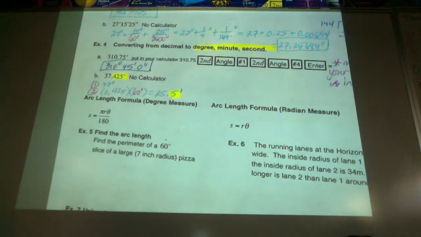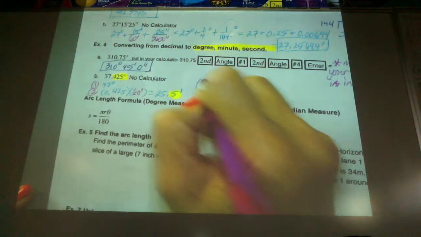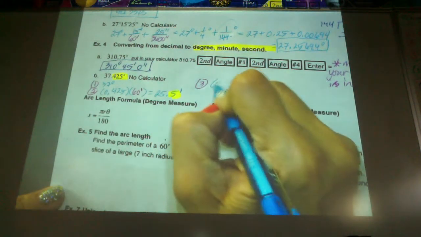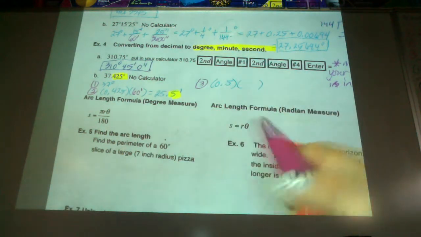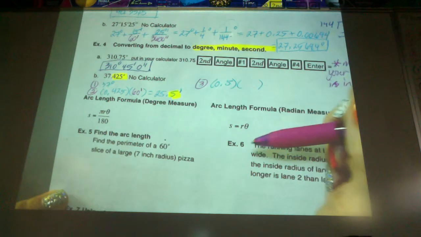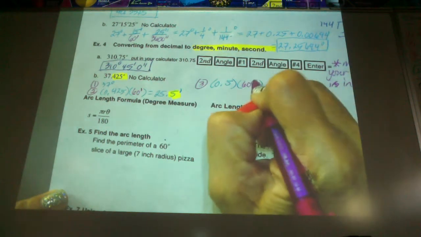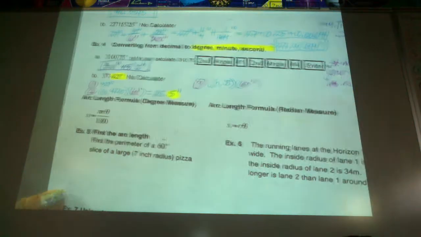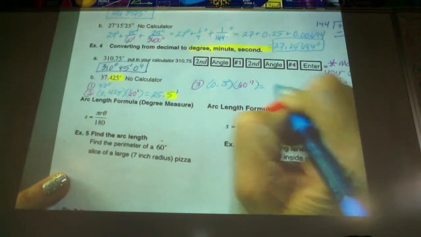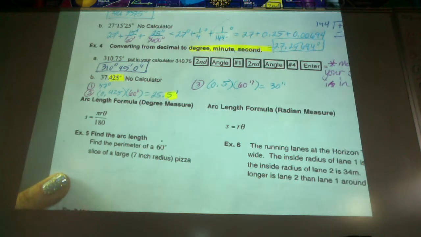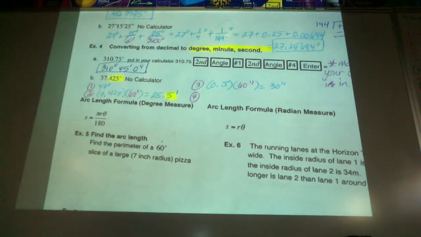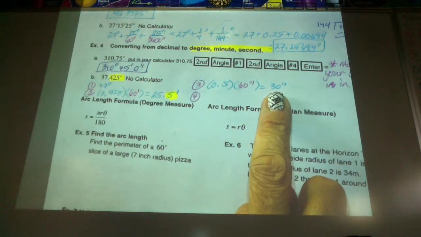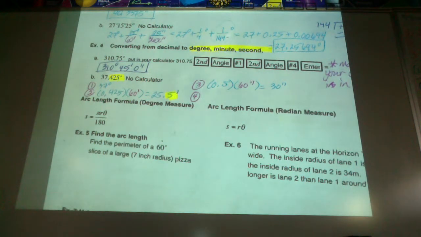Now we're going to take the 0.5 of a minute, and for step 3, I want to multiply it and convert it to how many seconds that is. How many seconds are in a minute? There are 60 seconds in 1 minute. And that one we can do without a calculator. Isn't that 30 seconds? Then our final thing is to put it all together, because I could end up with a decimal here in seconds. It is possible, but it didn't happen here.